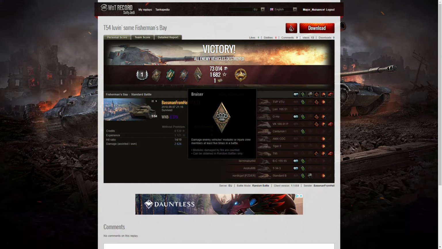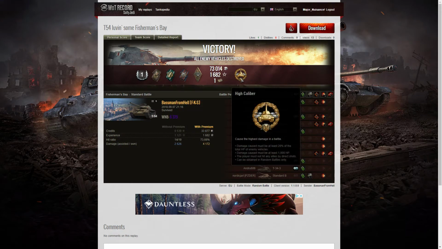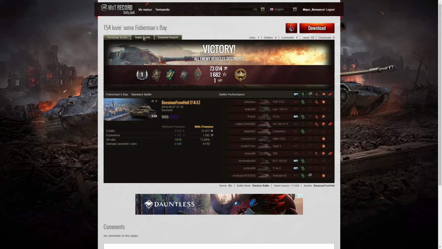He got 5 exactly. The high caliber is probably the best thing overall, because it shows that he was doing a lot of damage to the enemy. And I think certainly the shots on the T-95, T-55 and the VK certainly proved that this gun is very valuable to have in terms of the amount of alpha damage it can do and the accuracy at long range. So let's have a look at team scores.